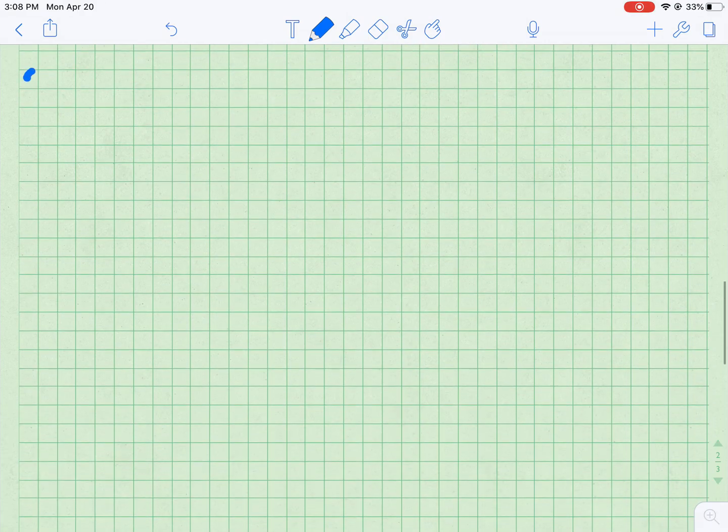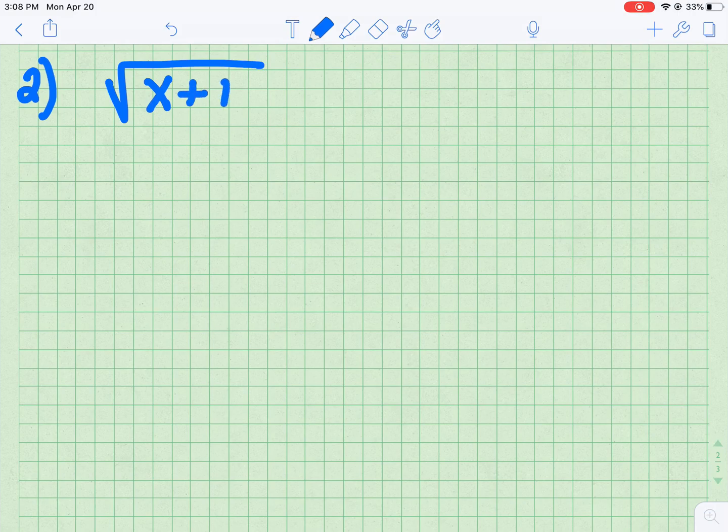Example number 2. We have the square root of x plus 1, so you can already see we're stepping it up a level. On the outside, we have a plus 7, and that's equal to 10. Okay? The first step I told you to do with these, and this is where I really see people making mistakes, they try to square both sides right here. If you try to square both sides right here, you will make a giant mess. So you want to move that plus 7 out of the way. Well, how do we do that? We move it to the other side of the equation, which means we need to subtract 7 from both sides.